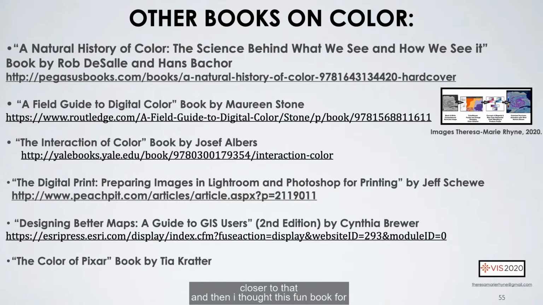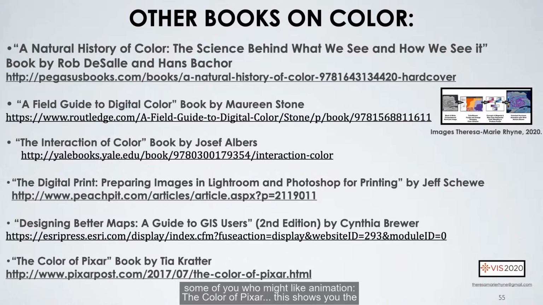And then I thought this fun book, for some of you who might like animation, The Color of Pixar. This shows you the color combinations that Pixar has used with regards to its movies. By the way, Pixar and those kinds of color combinations are even setting standards. Pantone actually every year comes up with a color of the year, and they look to see what's going on in digital cinema, to see what colors are going on there because of the various color maps that have gone on in digital cinema. See if that affects the actual color of the year.